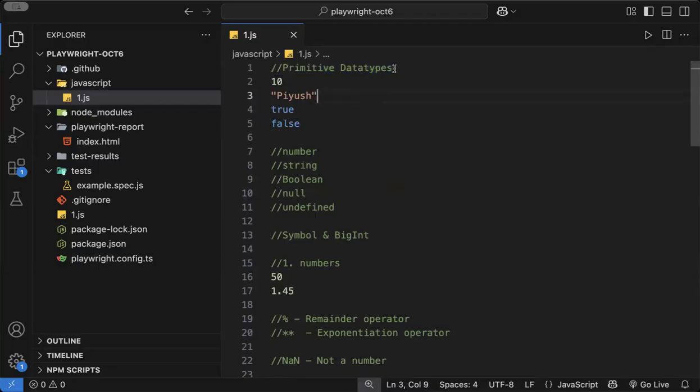So what are data types? Anyone can quickly tell me? Someone who was present, anyone want to try? Number, array... Sham's, your voice is breaking, come again. Number, string, boolean, null, undefined. Okay. But what is a data type, guys? What you said is correct: number is a data type, string is a data type, boolean, null, undefined. But what is a data type?